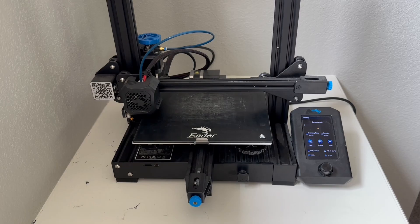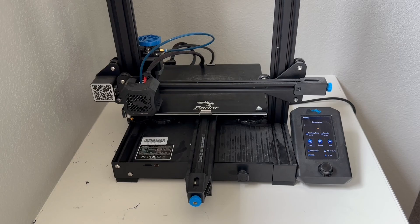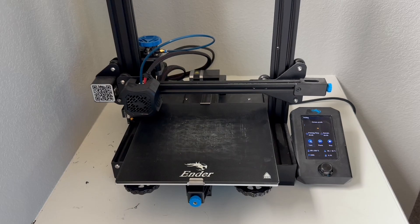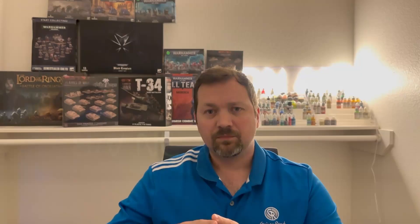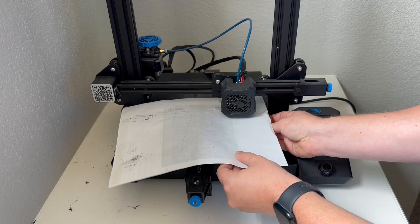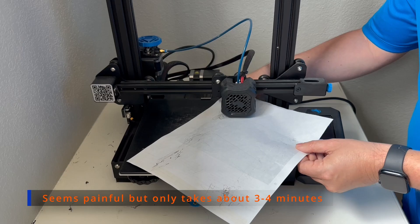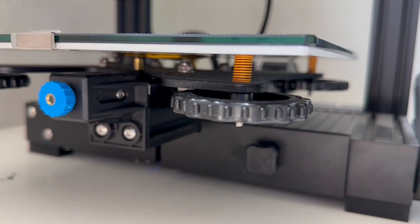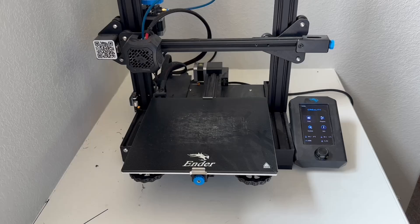Setting up the printer is pretty easy — if you can assemble a model, you can certainly assemble a 3D printer. It comes in a big box with some pieces you put together, and away you go. I recommend making a few changes, though. If you get an older printer like I did, there's no auto-leveling system — you have to do everything manually. One of the biggest frustrations early on was leveling the bed, turning knobs and placing the nozzle in all four corners with a piece of paper underneath. I decided to replace the stock springs with some I found on Amazon for about five bucks, and ever since I put those new springs on, it has made my bed leveling experience much easier.